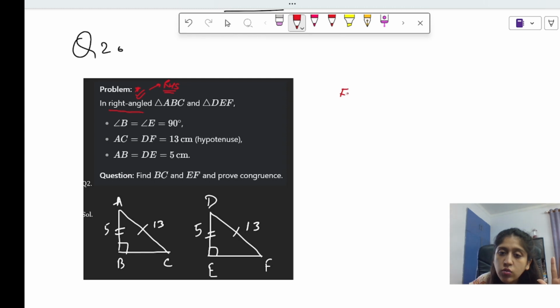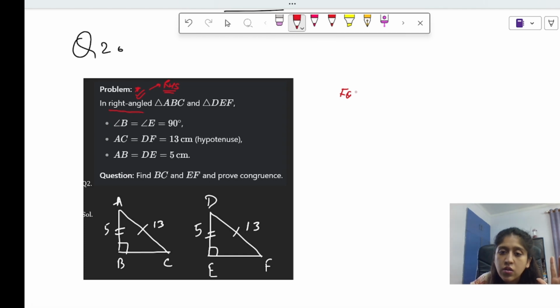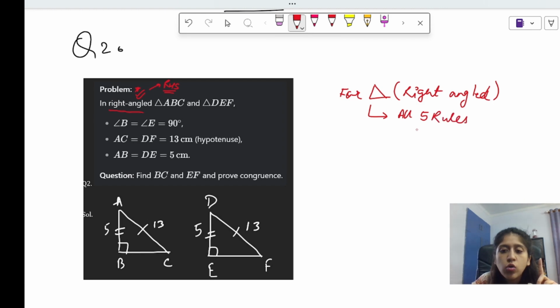So please write it down if you want me to. For a right angle triangle, ठीक है, this is a right angle triangle, right? This is just a right angle triangle. Let me write it more clearly for you. So for a right angle triangle, मैं लिख देती हूँ right angle triangle है ये. ठीक है? This is a right angle triangle because this is a very important confusion that people have. So इसीलिए मैं बता रही हूँ. For a right angle triangle, what is important is you have to actually try all the 5 rules. ठीक है? जो भी हमने 5 rules पढ़े हैं, you have to apply all of them for a right angle triangle.